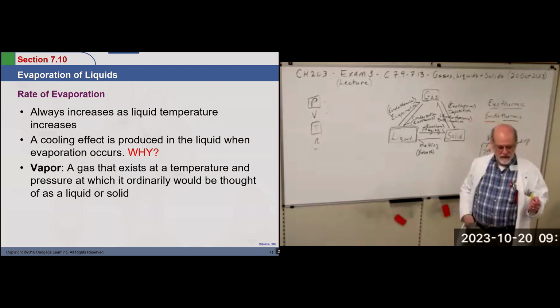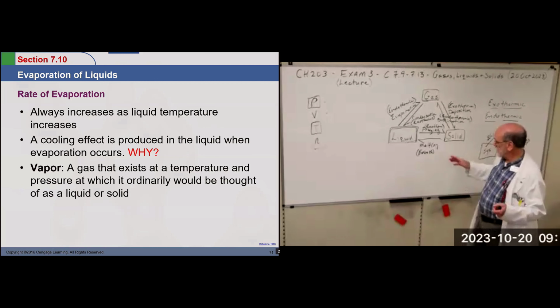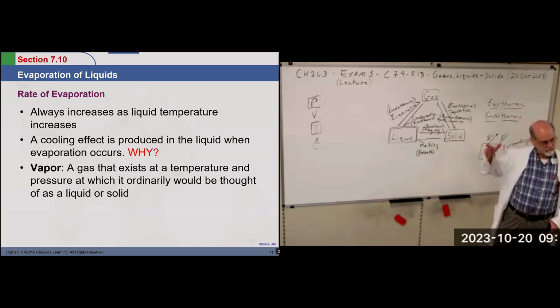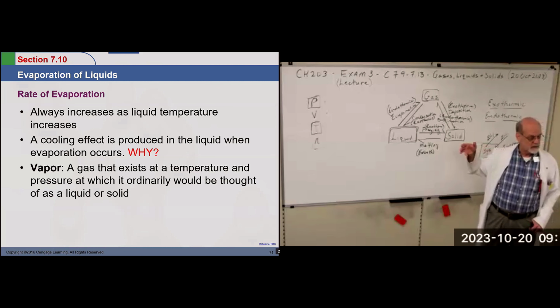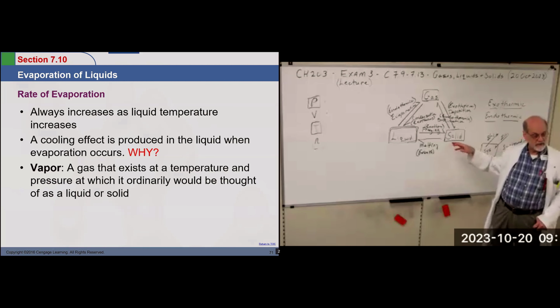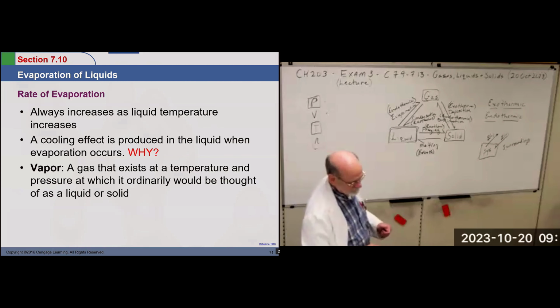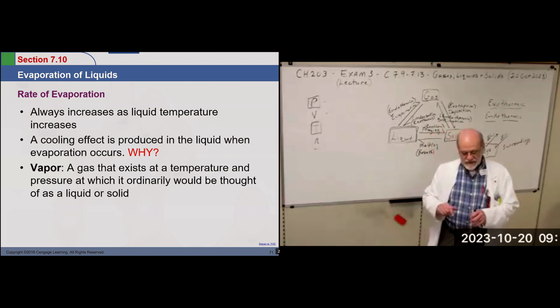But the evaporation would take place whether we had low pressure or high pressure. It's just the rate of evaporation increases when you decrease the head pressure. Now, let me remind myself, are we going to talk about that? Or should I interject that now? No, we are going to get to that. Okay, good. So that's enough for now.